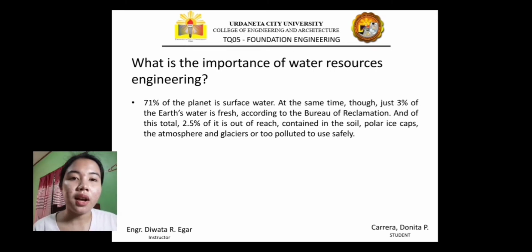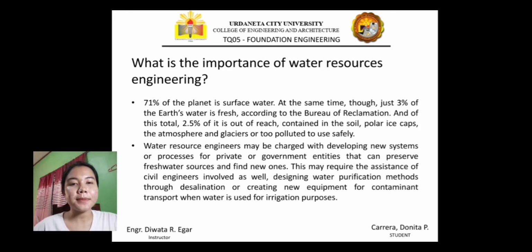And of this total, 2.5% is out of reach, contained in the soil, polar ice caps, the atmosphere, and glaciers, or too polluted to use safely. So, water resource engineers may be charged with developing new systems or processes for private or government entities that can preserve fresh water sources and find new ones.